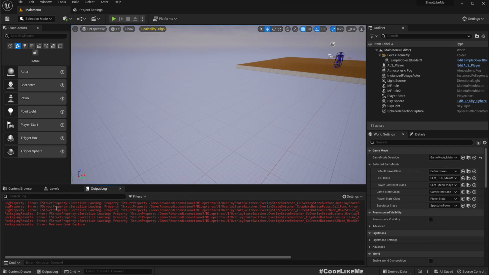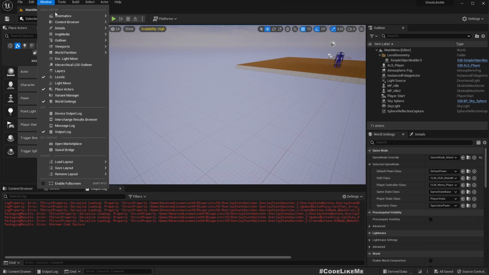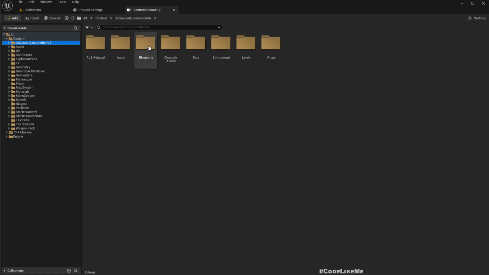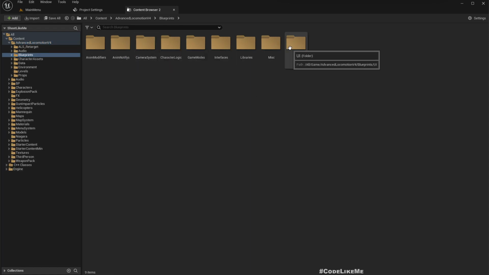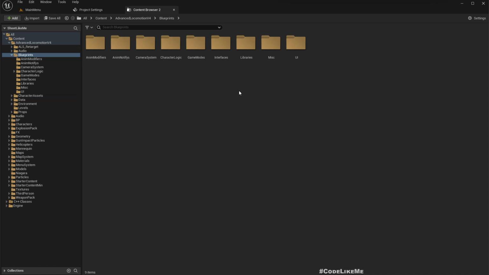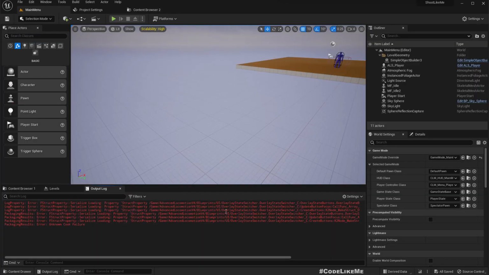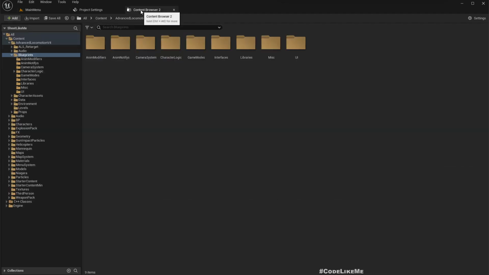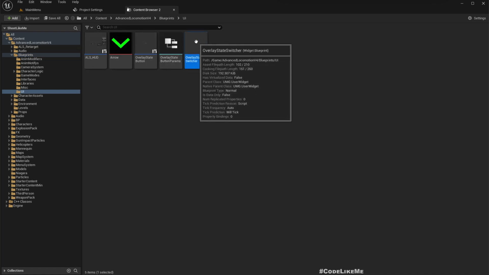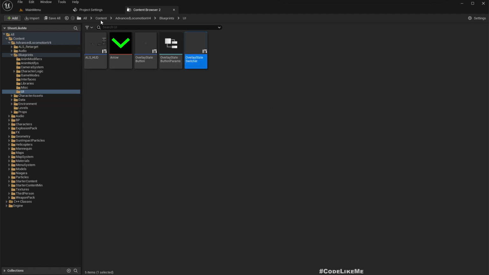Let's check this one. Let me get a new content browser. Blueprints, UI, overlay state switcher.